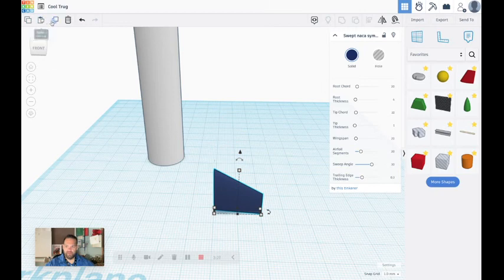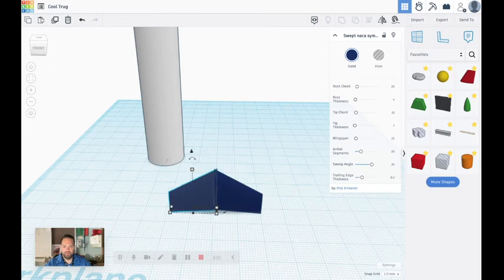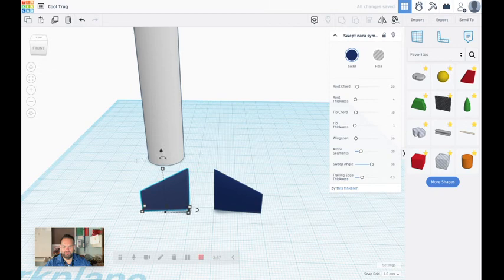You can see copy, paste, and duplicate are all there in case something is not working on your keyboard. But we're going to Control D, which just made a duplicate copy. We're going to hit M on our keyboard, which will give us the mirroring tool, and we're going to turn the duplicated fin side to side. And now I'm going to use the arrows on my keyboard to first butt these up against each other, and then I'm going to space this out about 15 millimeters.